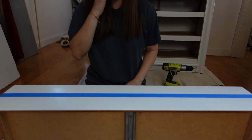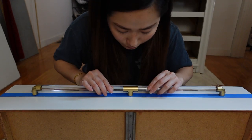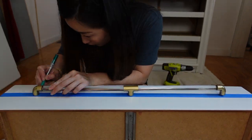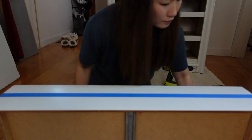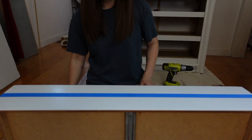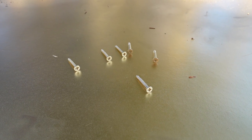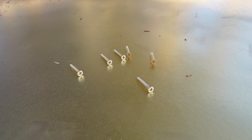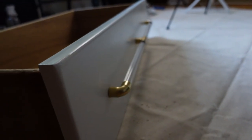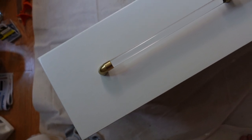To figure out the placement of my drawer pull I taped painter's tape along the center of the drawer and marked the center point. I lined up the copper tee to that center point and traced the base of the tee, then traced the placements of both elbow fittings. I measured on both sides to make sure the placement was evenly spaced on the drawer, then went ahead and drilled the holes. I'm attaching my drawer pulls with screws that I also spray painted gold so that all of my hardware would match. The screws go on the inside of the drawer into the wooden dowel part of the drawer pull.